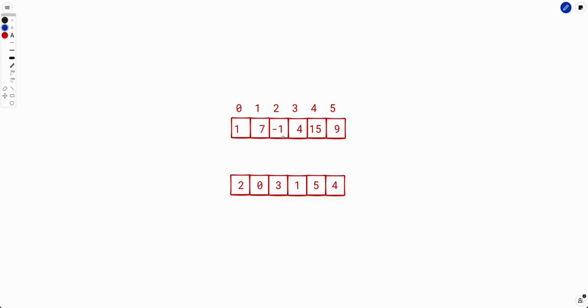So in this particular case, you will remove the second index first, right? So this will be removed first, and then you will remove the zeroth index, because 1 is the next greater element, right? And then you will remove the third index, because 4 is the next greater element, and then you will remove the seventh, which is the first index. So basically, we are preparing this array, which denotes the order of indexes in which we will be removing the elements from the array.